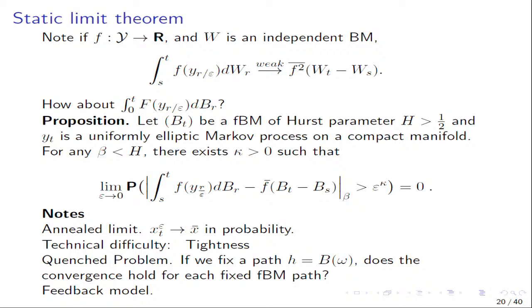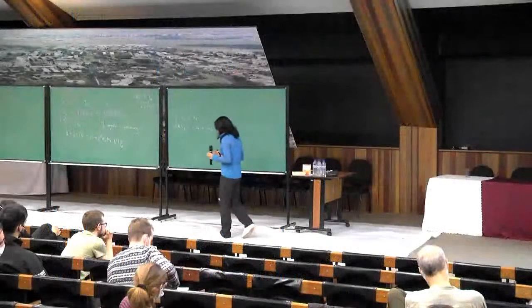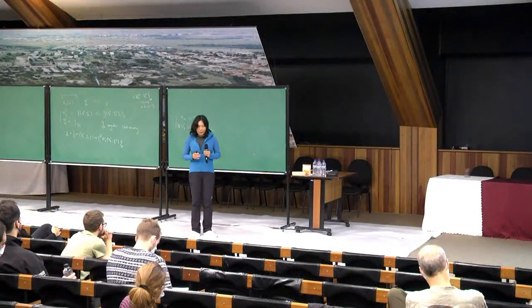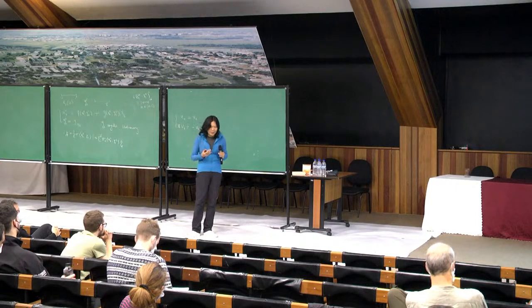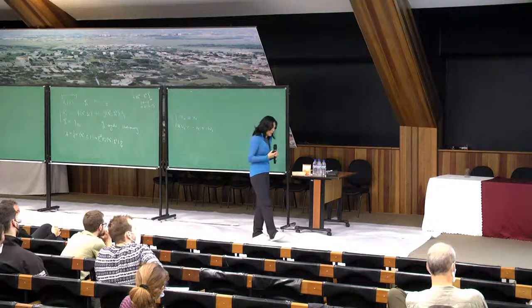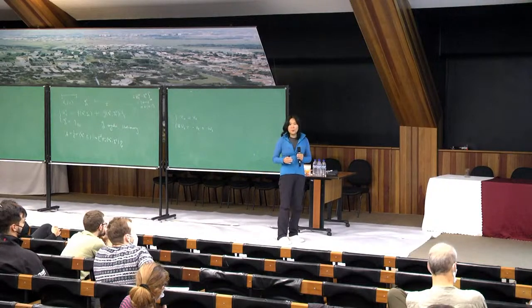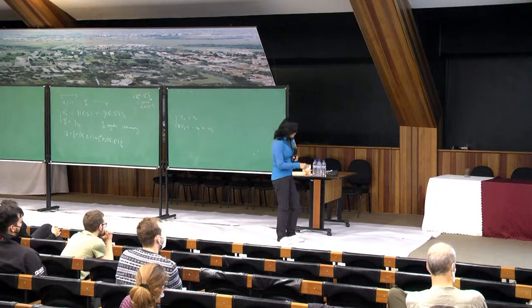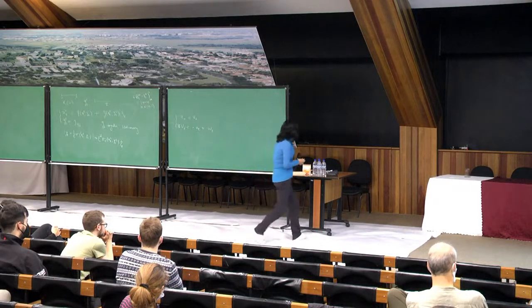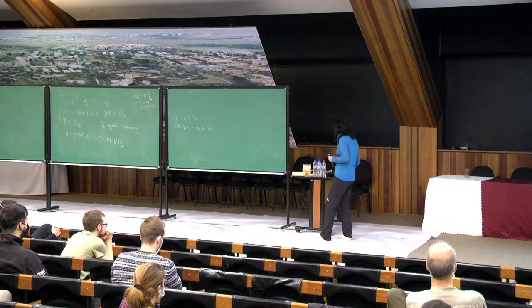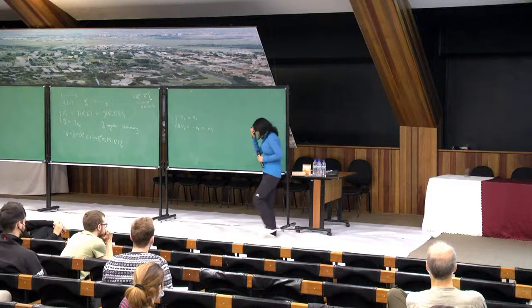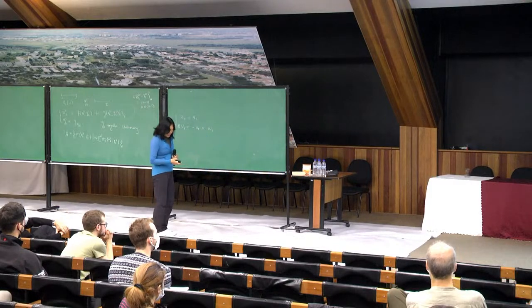In the quenched case, as I said, the technique is tightness. And there's a result for this in the feedback model. Our results are very basic, just trying to see what's going on. And on the assumptions, we were not aiming to make the best possible or to see what is really the correct assumption. We just put a simple assumption and make it work. So that's the result. Let me see whether I have time. So that's the H bigger than a half case.